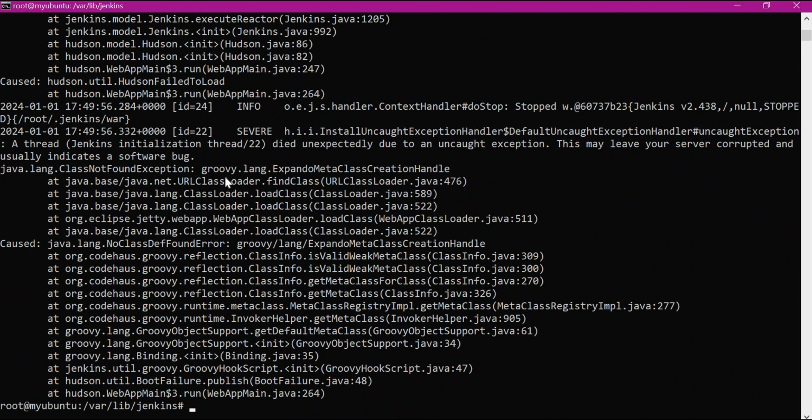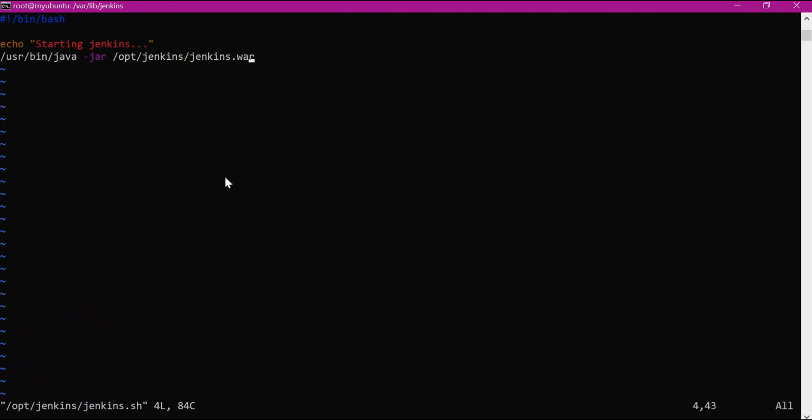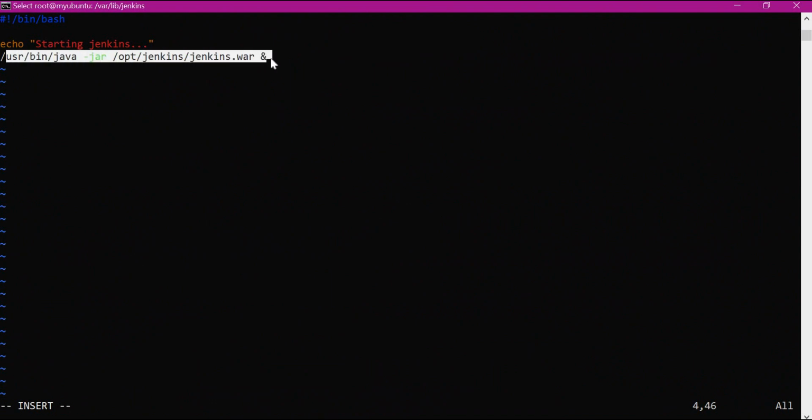So we need to change our script to run this Java command in background so that the parent process can be completed. So let us change the script now. Here I will run this child command in the background. After executing this command, this will run in background so that the main process will be completed. So once the main process is completed, the main PID will be assigned to the process corresponding to this command. So let us save this file and start the service again.